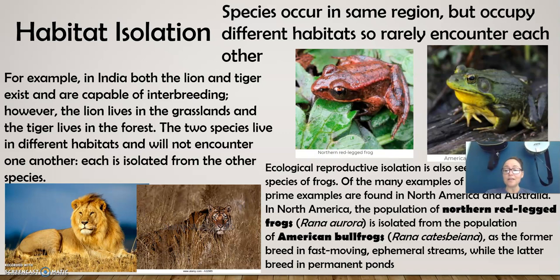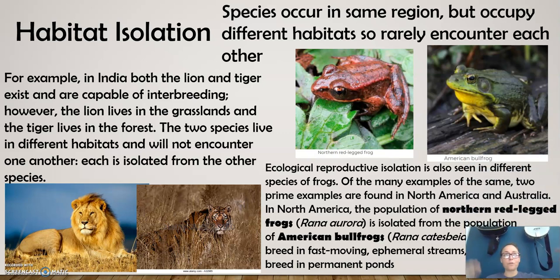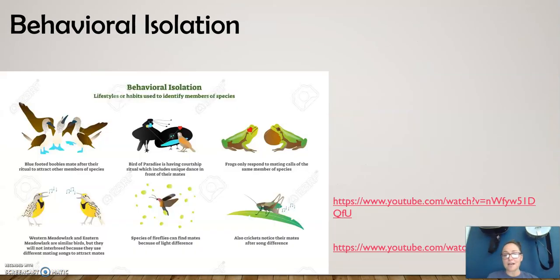Sometimes in really large lakes, you can also see this, where if you have fish living near the top of the lake that feed on flies or insects landing on the surface versus fish that live at the benthic zone, or the bottom of the lake in the murky depths, those 2 fish species aren't going to mate together. They live in different regions of that habitat.